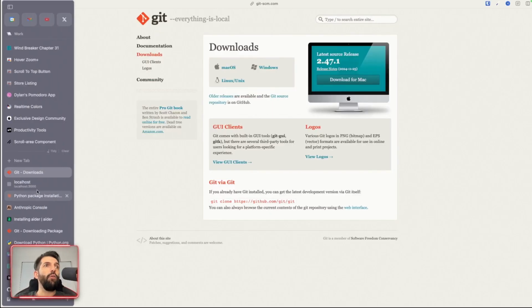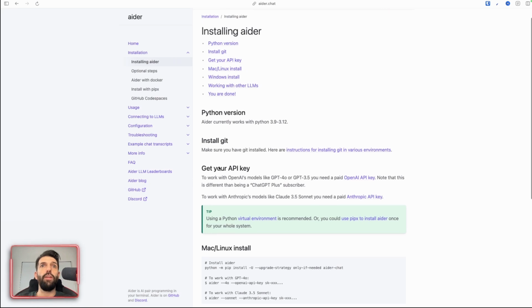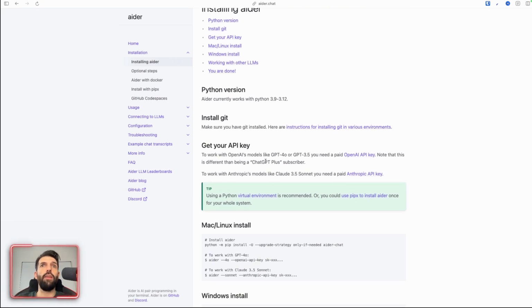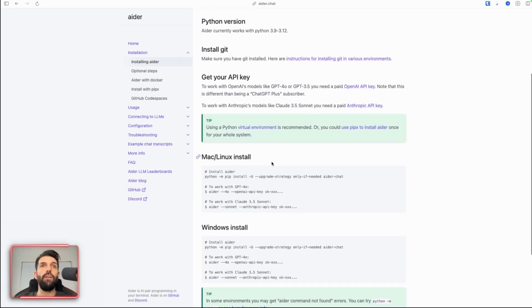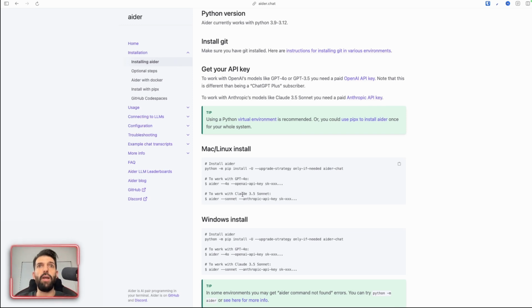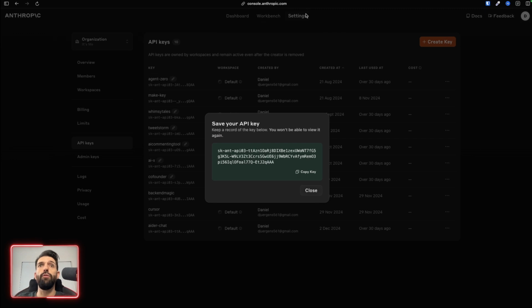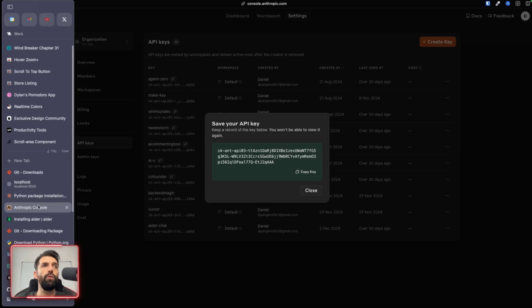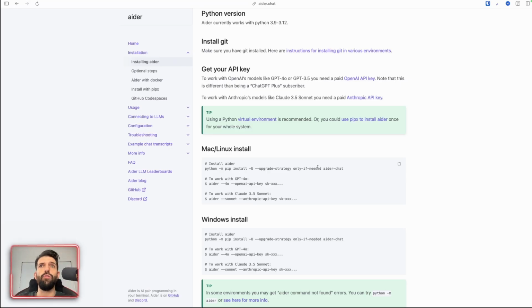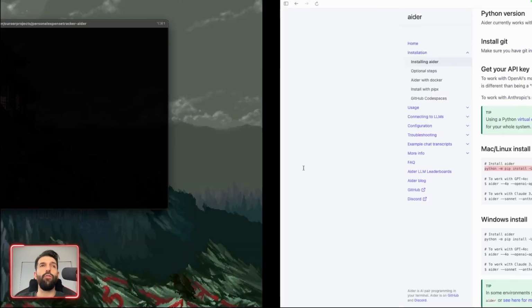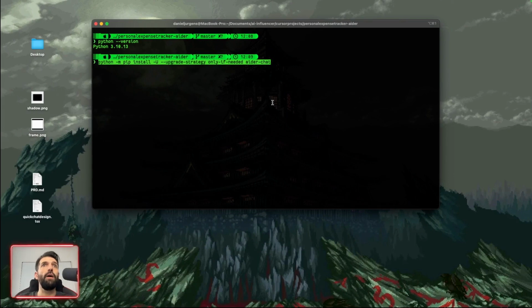And now if we head back over to Aider, you will see that we also need the API keys. So we need the Claude 3.5 Sonnet API key. And for that, we have to head over to the Anthropic console. You have to create an account and then you need to click create key, as you can see at the top right, and you will have to give it a name. In my case, I called it aider-chat and you will find this key. Now keep that modal open and then you want to head over to Aider once more and you want to run this command. Now I've already done it.